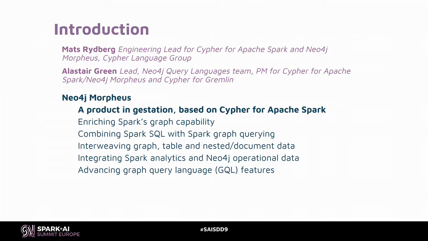There's been some interesting research work going on in a body called Linked Data Benchmark Council, and some of the newer ideas that you can't yet see in, for example, the Neo4j database are beginning to emerge in this project, Cypher for Apache Spark. So, for example, the ability to project graphs and handle multiple graphs and have graph views. But we will see much of that as we go through.